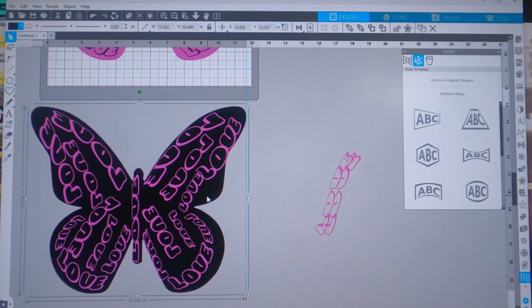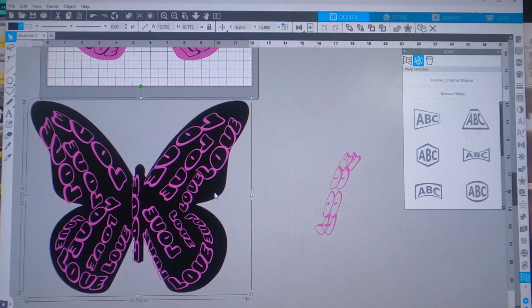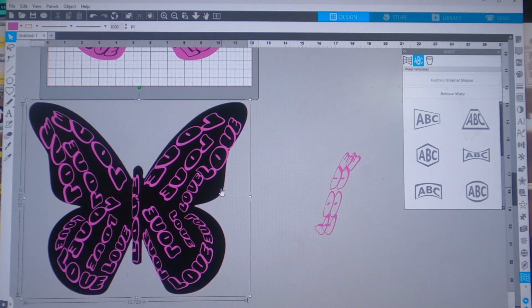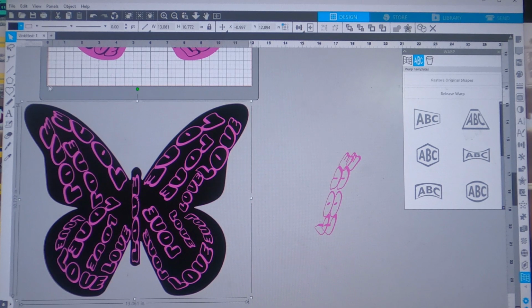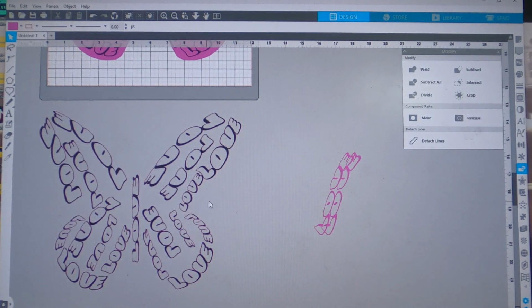You are going to have to resize your butterfly in the background to make sure that your words are still inside the butterfly wings or your image, whatever image you are using. And then you will have to crop again once you fix your words. I'm just trying to give you an example. So then I would just square them all out again and then go over to the modify panel and crop. Okay, so if you mess up, just know you got to redo your steps all over again. All right, I just wanted to let you guys know that.